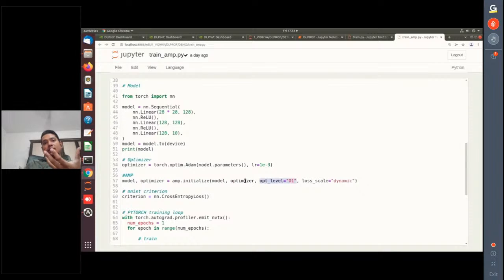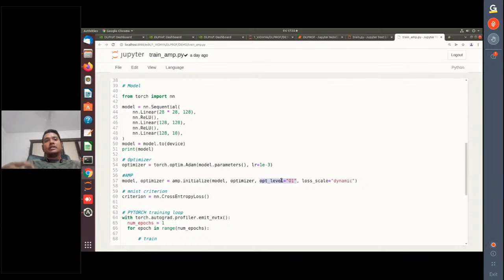Now, what will be the criterion? I want to have mixed precision computing. So there are 4 levels of optimization: O0, O1, O2, O3. O0 and O3 are without mixed precision. O0 is with FP32 and O3 is with FP16, and O1 and O2 are with FP32 and FP16.